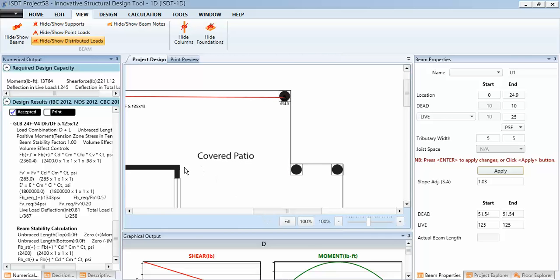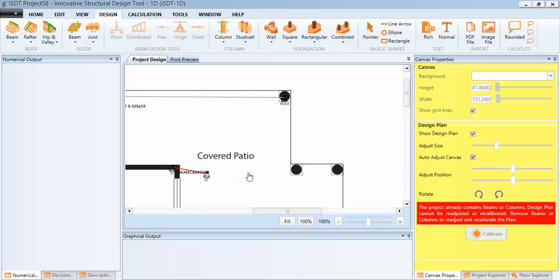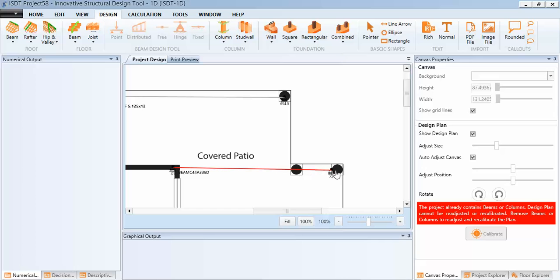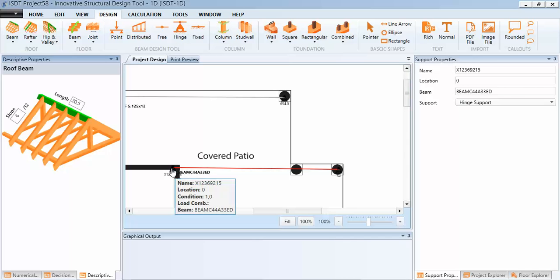For this case, we have beams here. Same idea. Go to loop beam here. Just draw this one here, right this way. The very wonderful thing is you don't need to measure every time. You just draw the line. That's very simple. Then you know there's a support. Just click this hinge here, and then drag down to the support like this way. Then it's done.